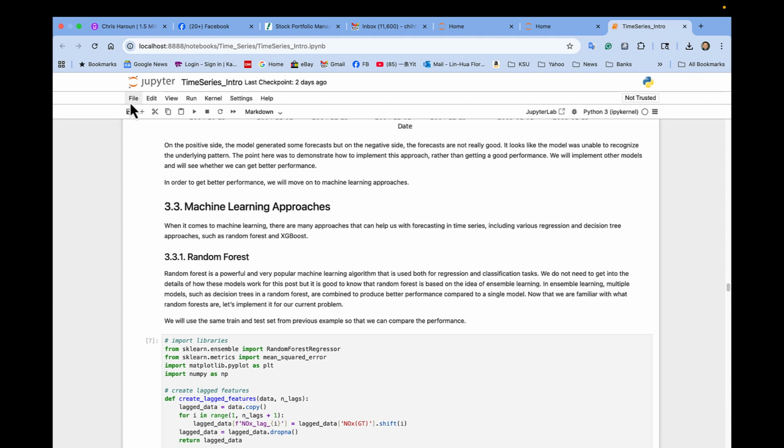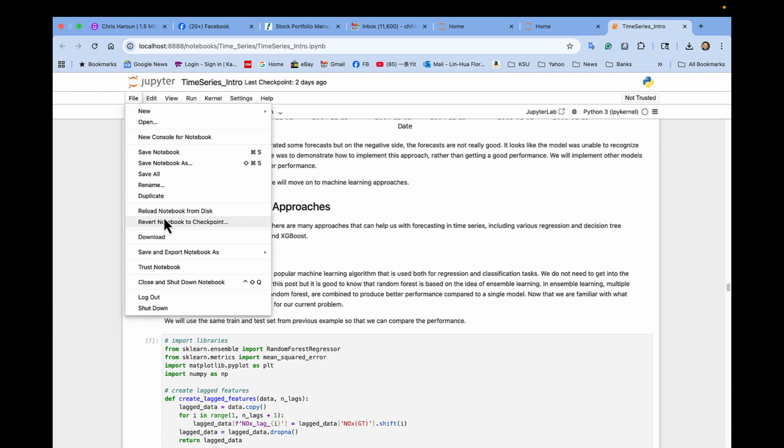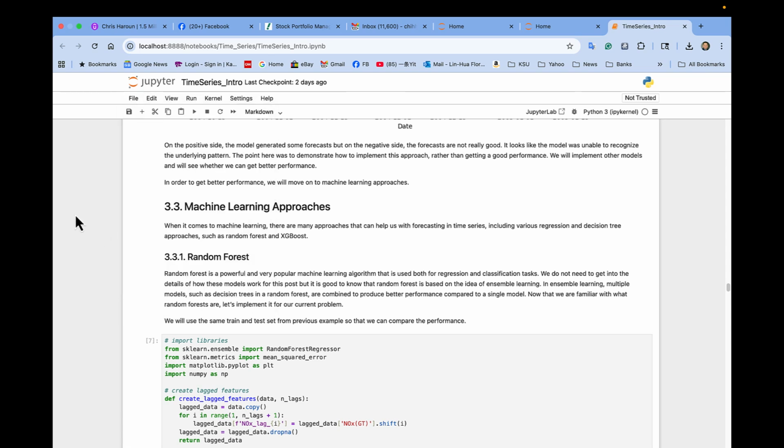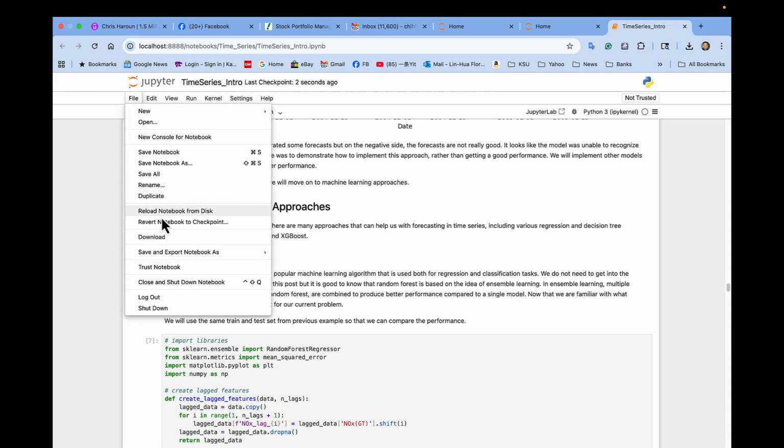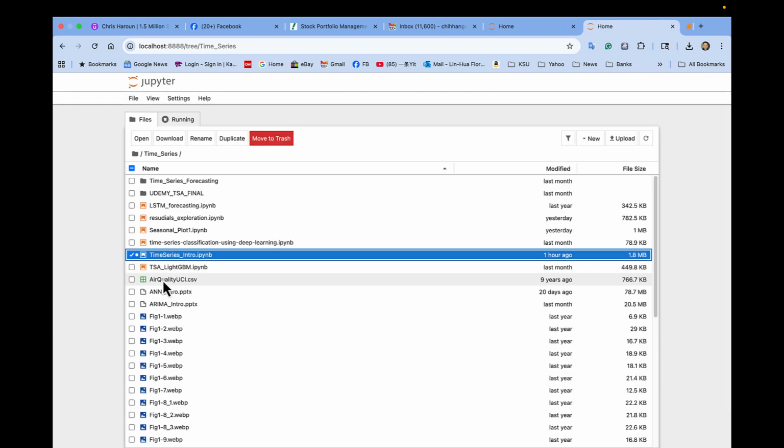One more thing is, if you want to close the current notebook, don't just close the tab. You want to come in from File and close from here. Click on Close and Shut Down the notebook, and save this notebook. You just click on the Save button right here, and you can close down.